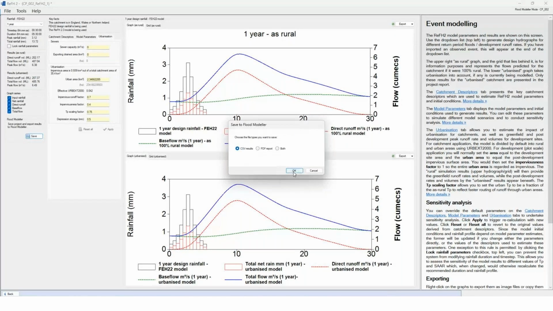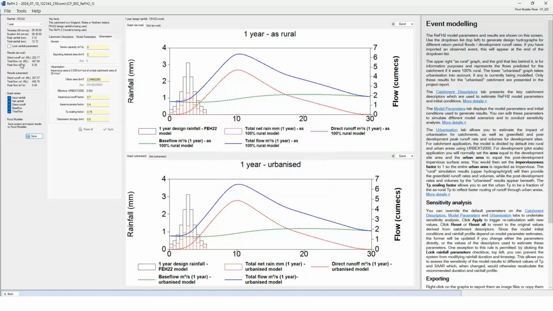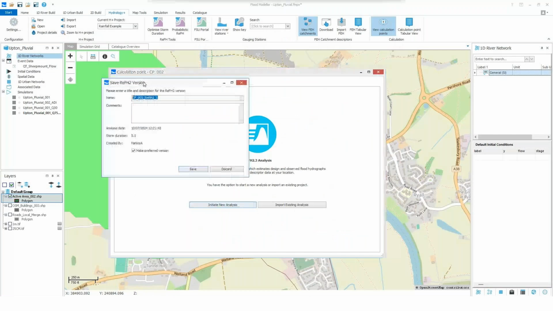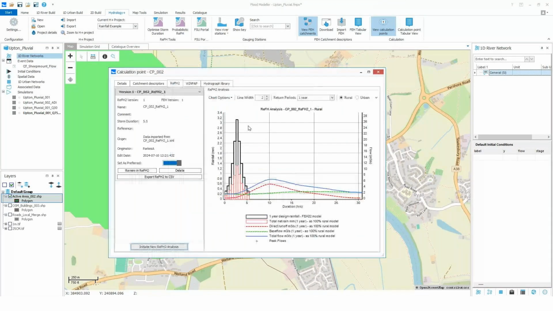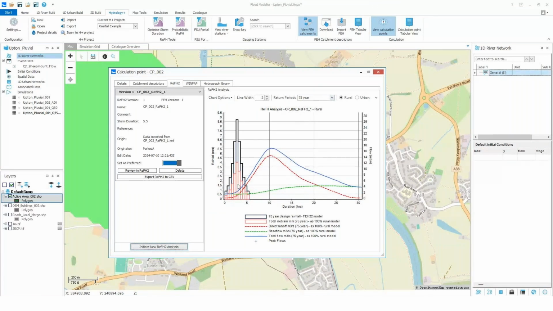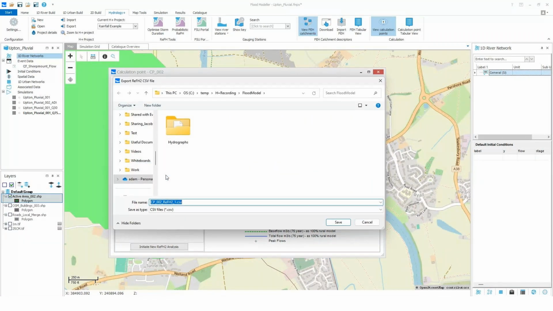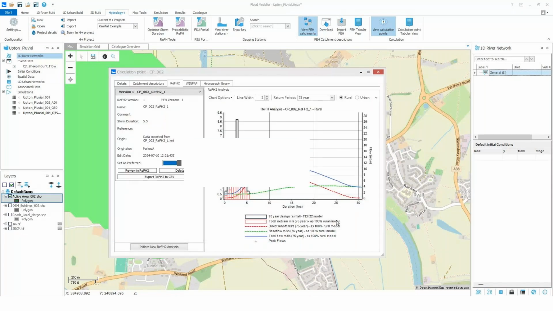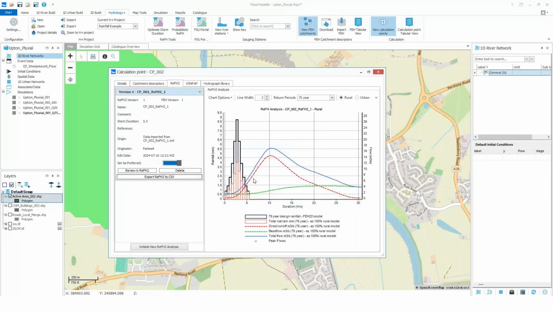Click Save, and that sends the data back to Flood Modeler. See, it's imported that data. Click OK, and I can see that's brought those results into Flood Modeler for me. So I've got all those different return period results available to me, including the hyetograph graphs, both for gross and net, so with the losses reduced. I'm now going to export those out as a CSV file and just save those there. And I can then use them when I build my model.